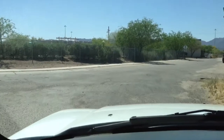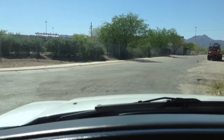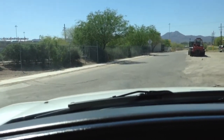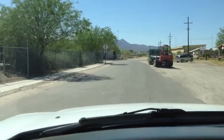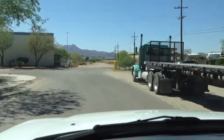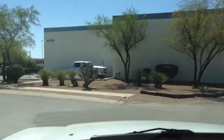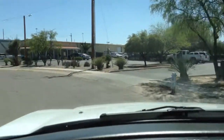I highly recommend having him involved. Some of these flaky truckers will tell you they're coming to get it tomorrow and they're not. He deals with them, okay? And it's a nice little buffer to have so you keep your sanity. His prices are right in the middle, though. We know for a fact, if you go with the cheapest price, you'll probably never see your truck.